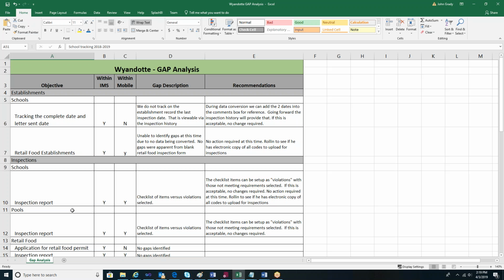But we can get that all tested out. We don't have any live users that are using any type of Androids yet. So we'll just need to get that tested out. But yeah, the deployment to Androids is supposed to be there.